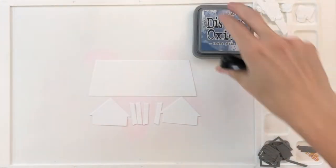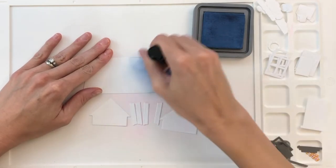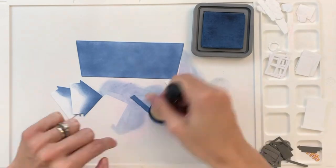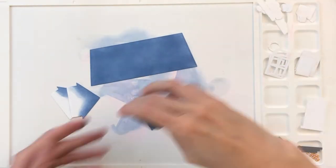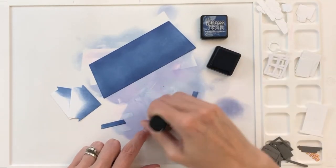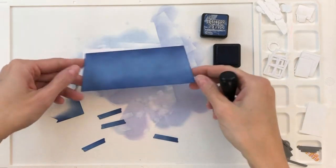Now I'm going to move on to adding color to my die cuts. I die cut all of my shapes out of white cardstock and decided to color them with ink blending — though you could use colored cardstock instead. I'm starting with the roof, blending Faded Jeans Distress Oxide, and I'm going to ink blend the eaves and the four planter boxes, which I'm actually going to turn into shutters. After I finish with the Faded Jeans, I'm moving on to Chipped Sapphire distress ink to add a shadow — a darker ink blending at the top and bottom of the roof, as well as a little on the shutters and the eave roofs. This just adds a little depth and I really like that touch.